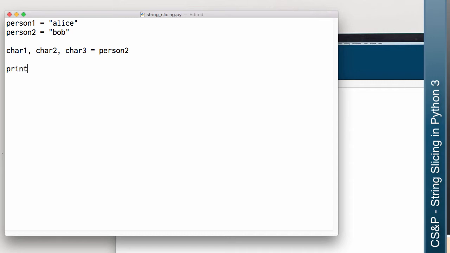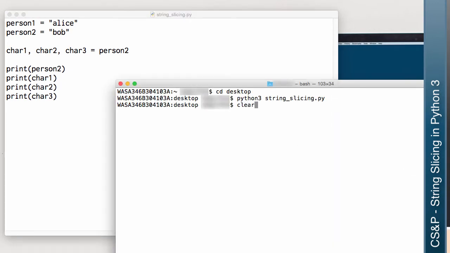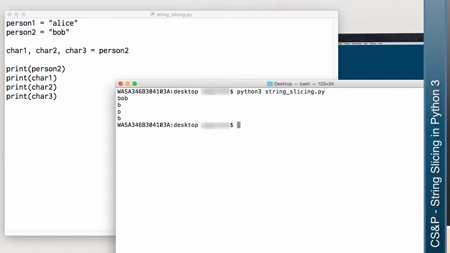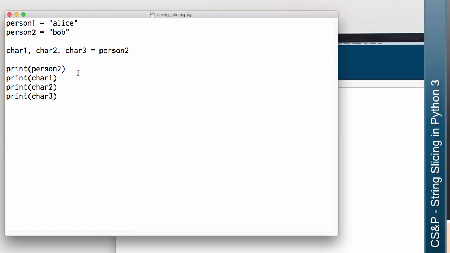So we can print person2 and print char1, and let's just copy and paste that, 2 more times, and save and try again. Alright, so we printed person2, which is Bob, and then char1, which is the B, char2, char3, so B-O-B. So it's splitting that up.